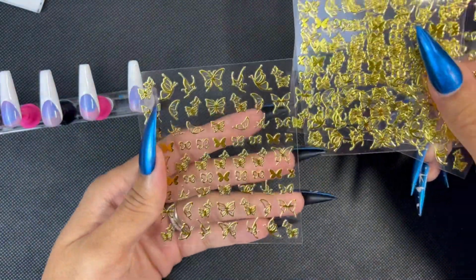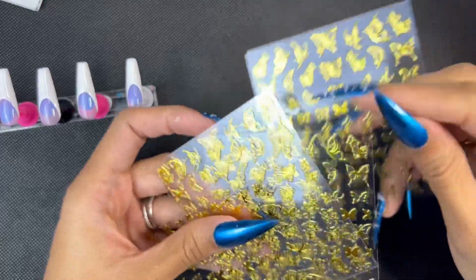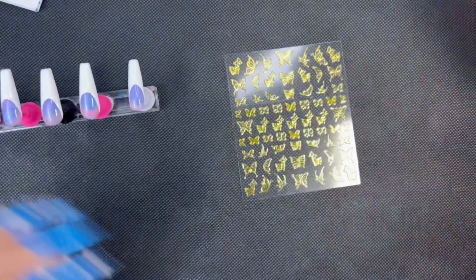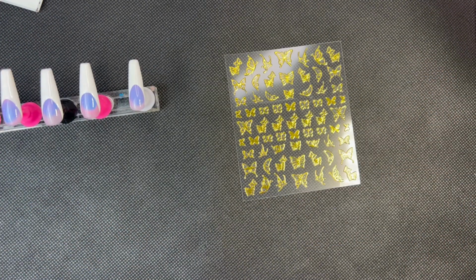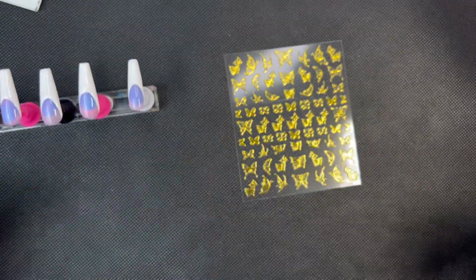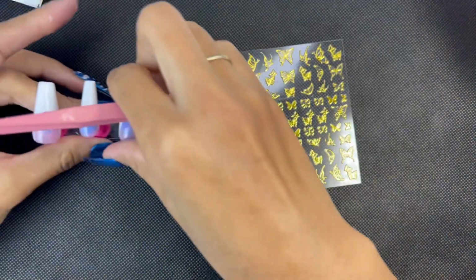Super cute. I've used them before. They lay really flat. The company is so cute. Usually just use one of these to peel it off. Stick them. Bada bing, bada boom.